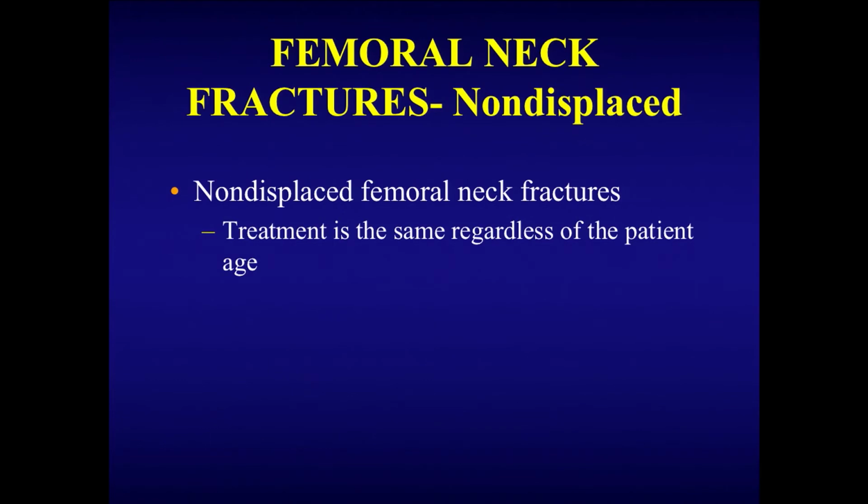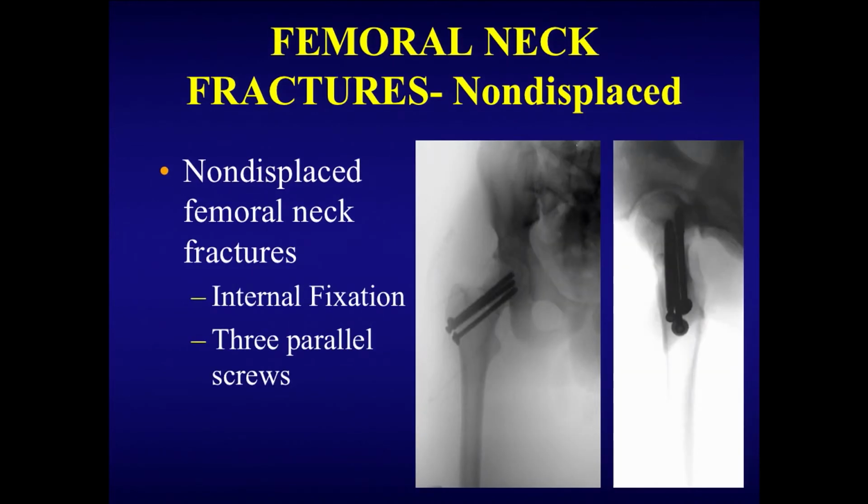So how do you treat femoral neck fractures? Well, if they're non-displaced, that'd be like a Garden 1 or 2, a valgus impacted, or truly a type 2, which is just sort of fractured, not in valgus, but undisplaced. Not common, but you'll see that. The treatment's the same regardless of age. 3 cannulated screws typically. We'll talk about the Pauwels 3, which is a little different, but typically it's going to be 3 cannulated screws. Okay?